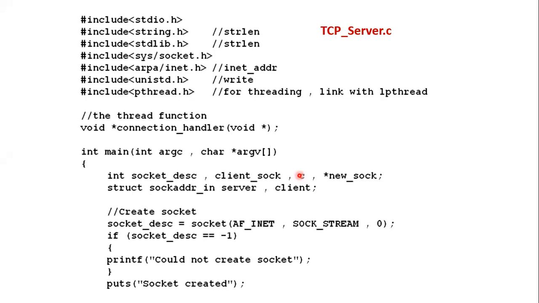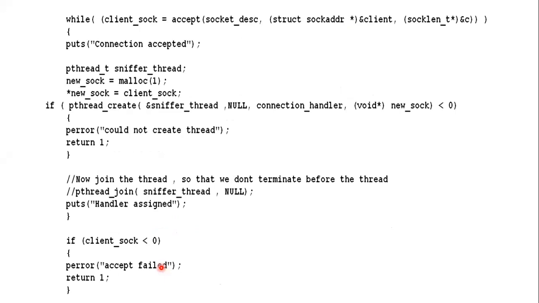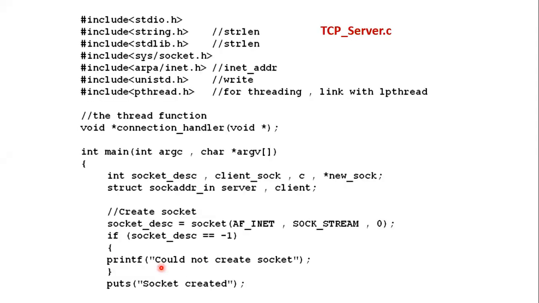But again, the UDP program also uses the same functions: socket function, bind function, and all these things, with a few differences, like here you'll have to use SOCK_DGRAM and so on. So if there are no doubts, we can end this session.